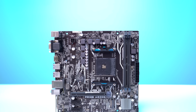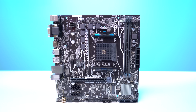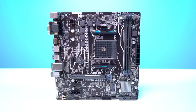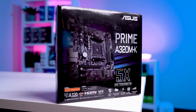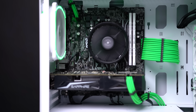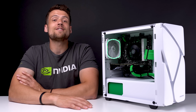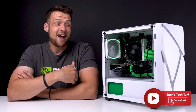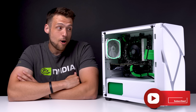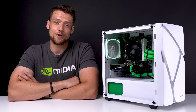It also has a ridiculously huge upgrade potential in the future if you pair it with a proper motherboard, which I didn't for this build just so I can make it as cheap as possible. This here is the Asus Prime A320M-K, which is a micro ATX board, and I only paid $52 for it on Amazon Warehouse. I keep telling you guys, Amazon Warehouse is the place to go for some budget motherboard deals. On Prime Day, I scooped up some B450 Tomahawk motherboards for around this same price point. Please go there if you're in need of a used motherboard.